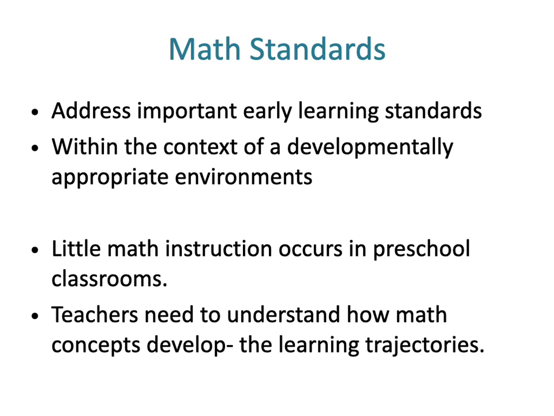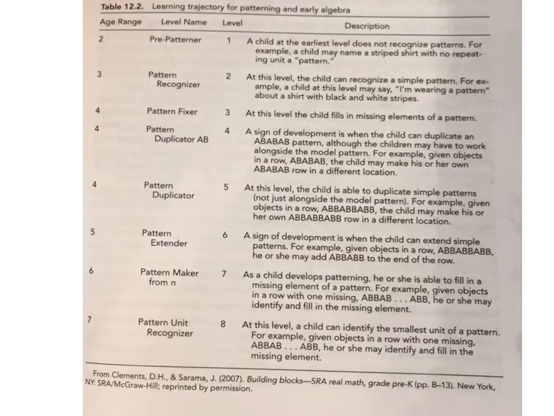So teachers first need to understand how math concepts develop. Very famous early math researchers, Dr. Clements and Dr. Sarama, created a table of math learning trajectories in each sub-math skill area. This is an example of what the learning trajectory for patterning and early algebra looks like. Understanding the trajectory of early math skills relevant to your students is the first step in providing high quality early math instruction.